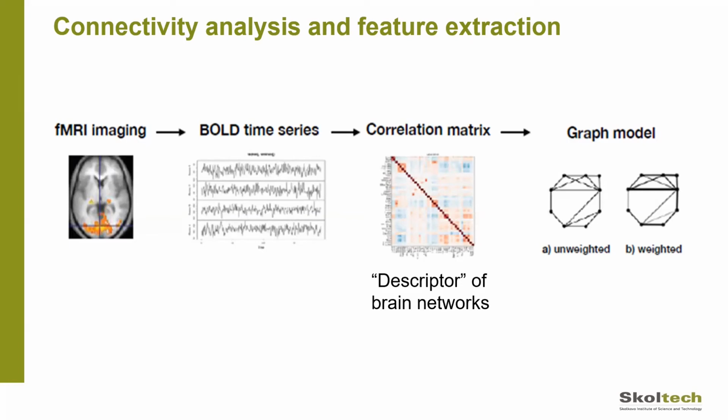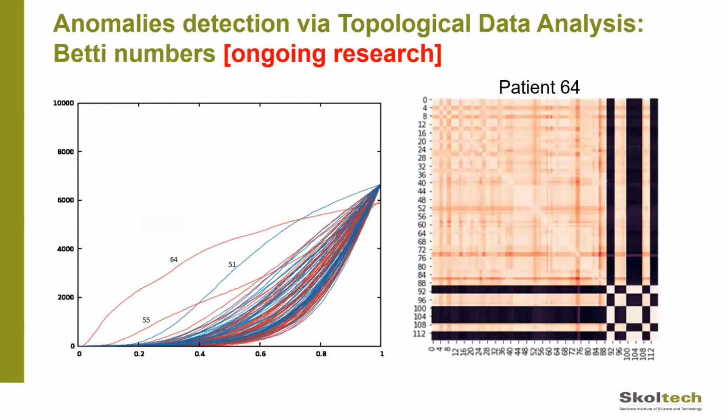In my second talk, by the way, I will be describing some approaches for how we can apply machine learning to graph data. In particular, I will show how we can use so-called anonymous walk embeddings to represent graphs and classify depression and epilepsy. But another thing we can do with these graphs is to apply so-called topological data analysis.